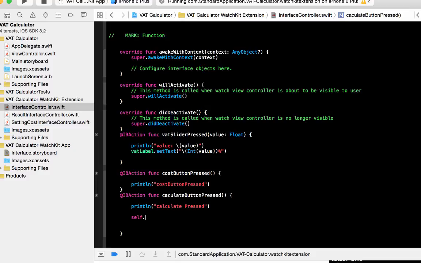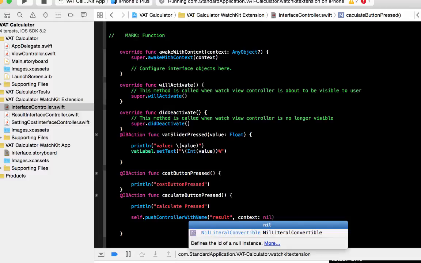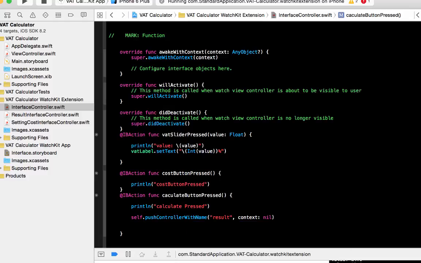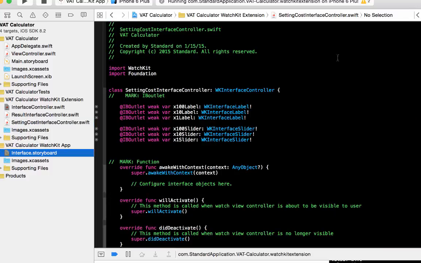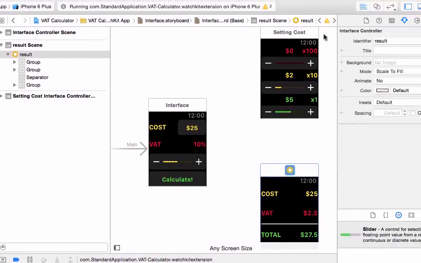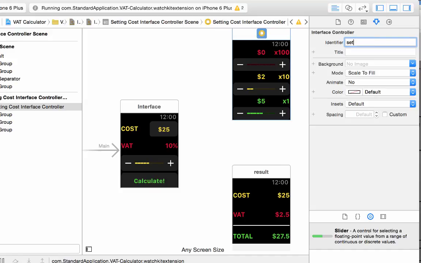We can put push controller with name result, context nil. At this time we do not send anything, and similar for this setting code. We can change the setting code interface here. We can change it to setting code.